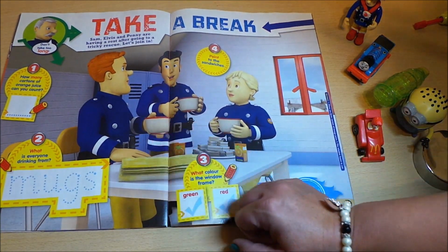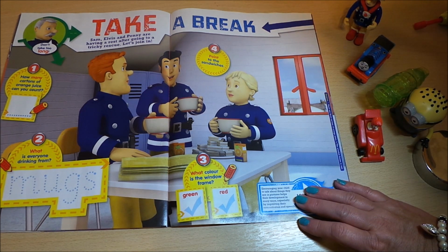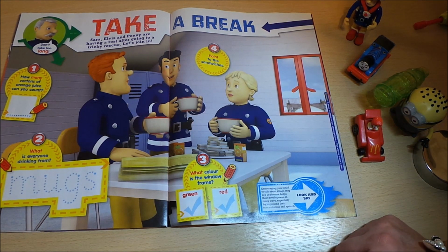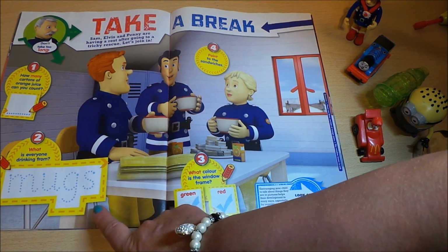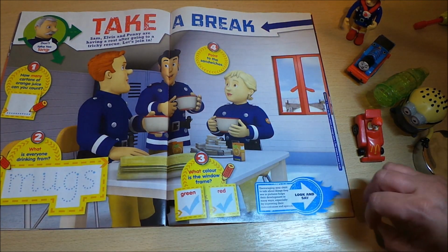Take a break. Sam, Elvis and Penny are having a rest after going to a tricky rescue. Let's join in. It's asking you to point to the sandwiches. What colour is the window frame? Is it green or is it red? And you need to tick which one you think it is. What is everybody drinking from? So they're drinking from mugs. So you need to write that word there.